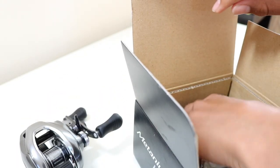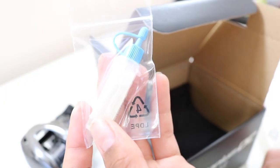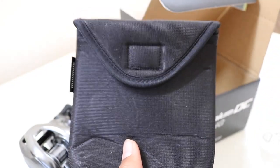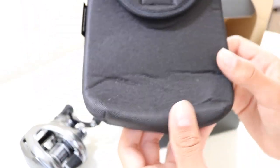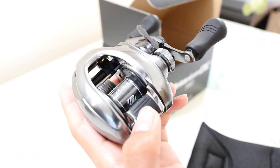Then you got some oil for your reel. I'm not really sure what this is. I'll figure it out. Last thing is a case for the reel. This will come in handy for whenever I travel. I'll just put my reel in here, and yeah, it won't get scratched up. Now let's look at the reel itself.